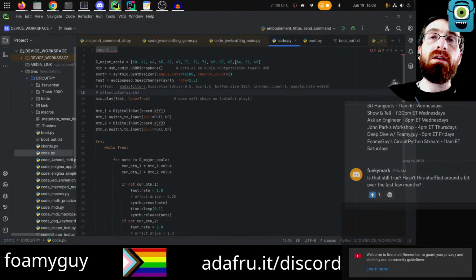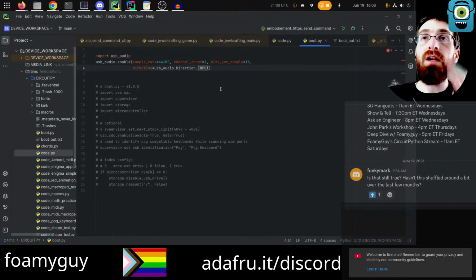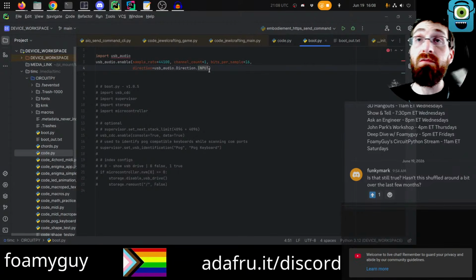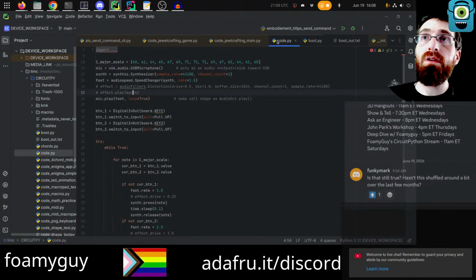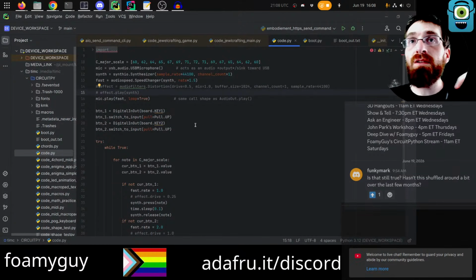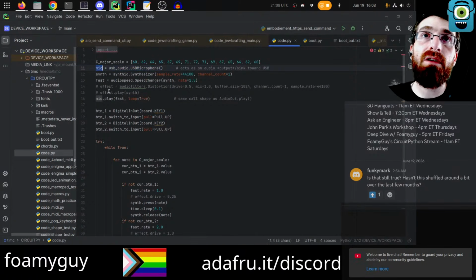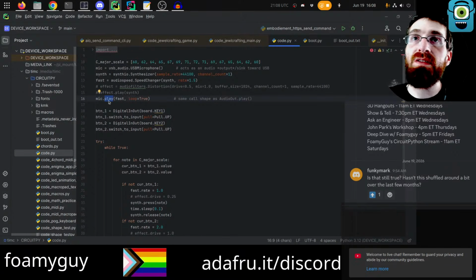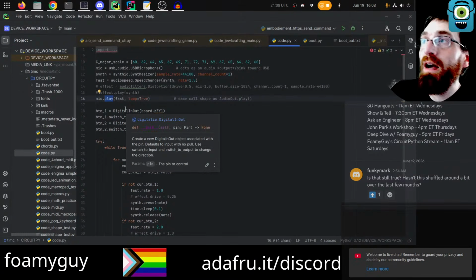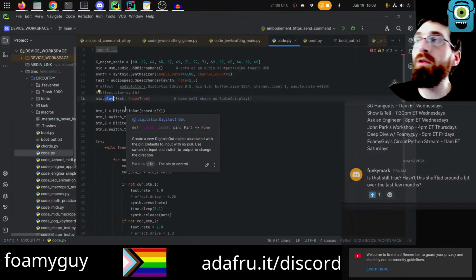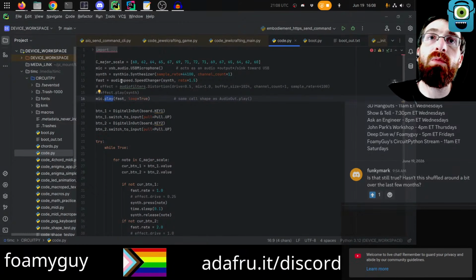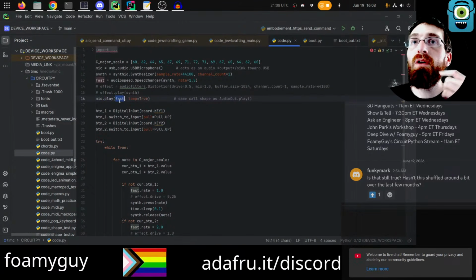Okay. So in your boot.py, you enable it, you set your direction, and you can even do bi-directional as well. There's input-output. That's brand new as well, though. I just did that this afternoon. And then here, we're on the microphone side of things. You initialize it in your code, super easy. You get a microphone object, and you can just call microphone.play the same way as you would with I2S out or audio out, with similar APIs.